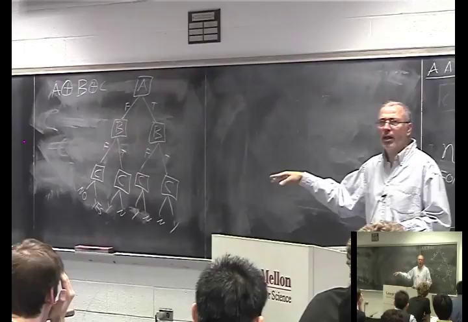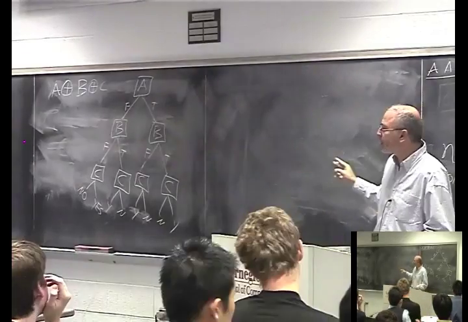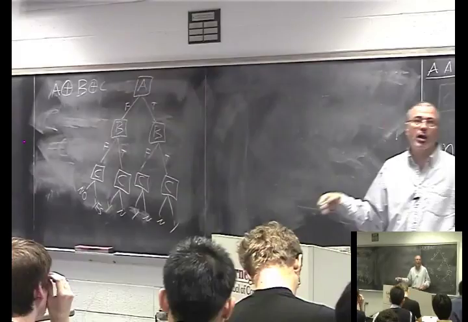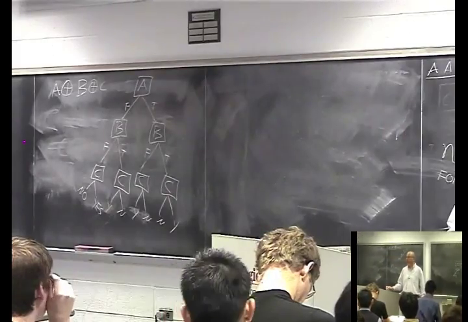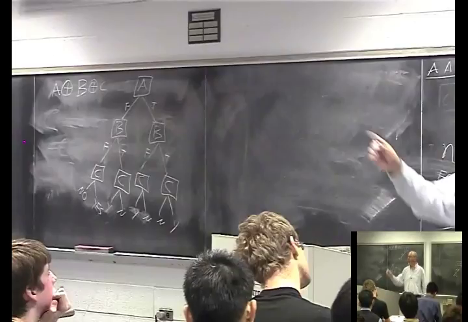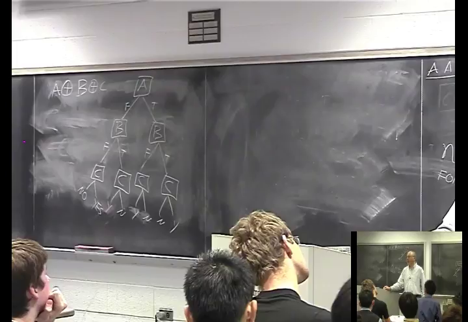How many internal nodes do we have there? 1, 2, 3, 4, 5, 6, 7. 7 internal nodes. Can you build a decision tree that has fewer nodes to implement the same function? In every case, you have to look at every bit, so you have to have that many. So you think the answer is no? For XOR, yes. For XOR, you have to have that many.